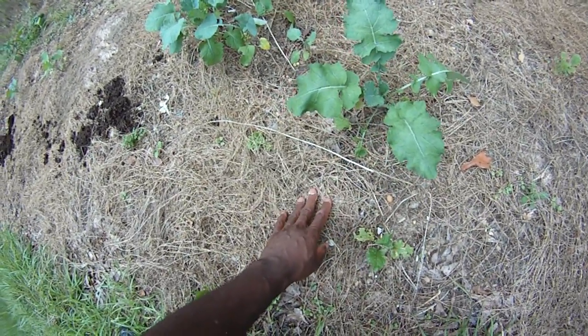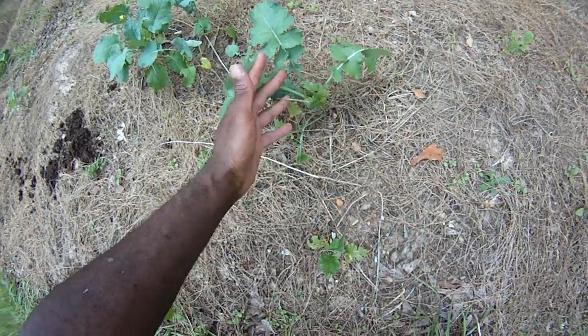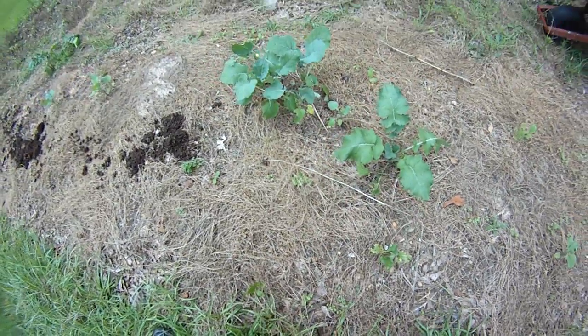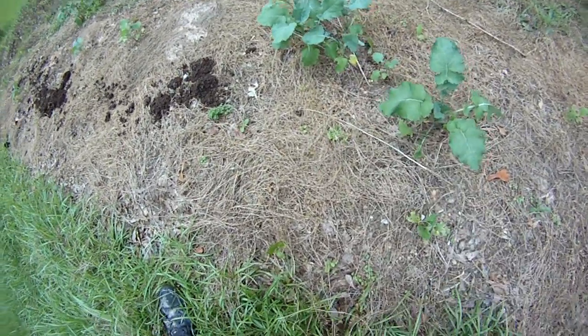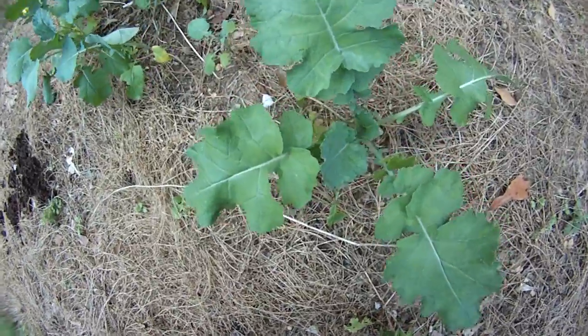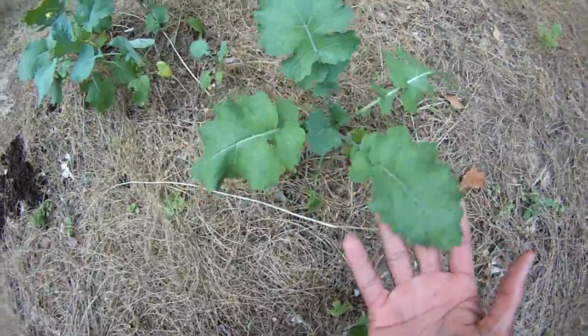All this vetch has just been fixing nitrogen all winter, and look at this nice collard plant that was planted back in the autumn, and it just has survived. And all these collard plants here, this is just good stuff. Nice, green, healthy.